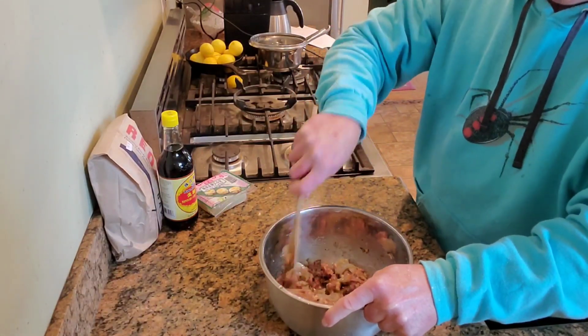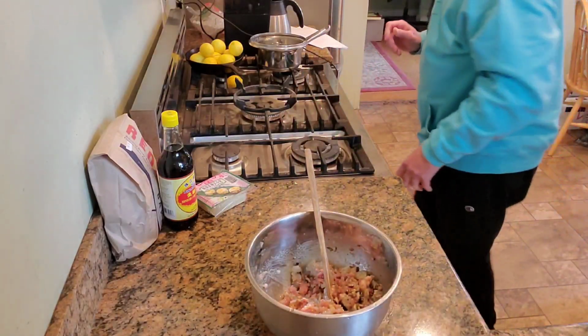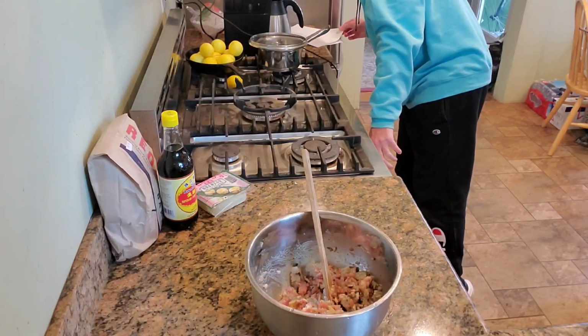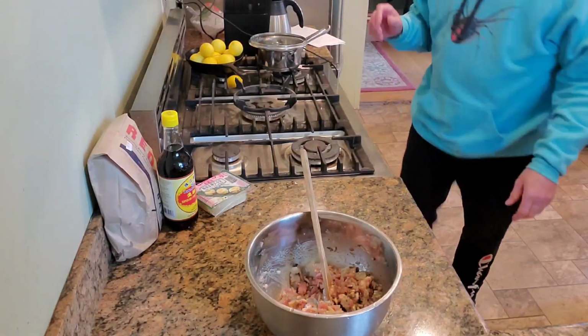And we let this all marinate together, and this should be absolutely delicious. We're gonna marinate this, let's see, yeah, let everything marinate for 4 to 8 hours.